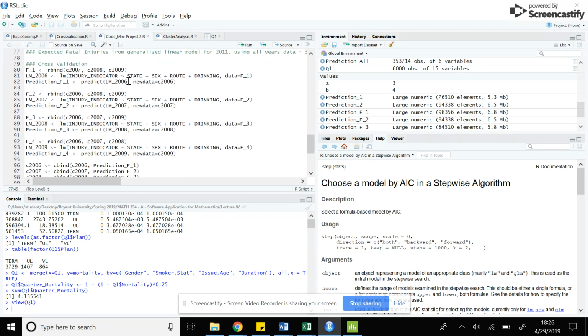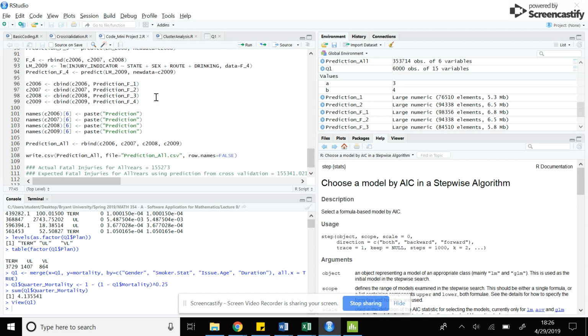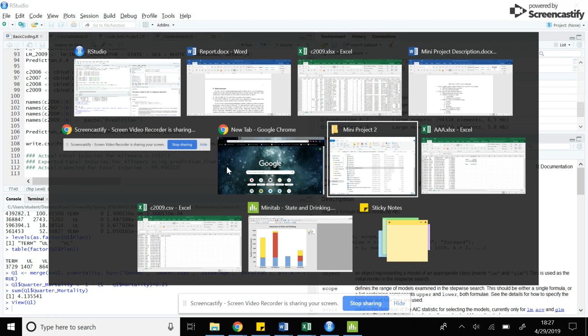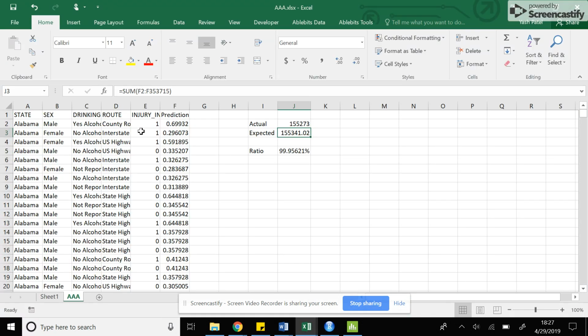We did that for all four folds and copy pasted the results into a new Excel sheet, so all the predictions for all the years are here. This was the actual number of fatal accidents from 2006 to 2009, and this was the expected value.